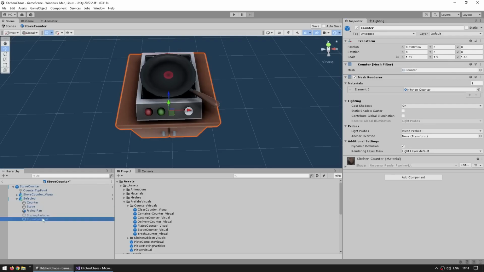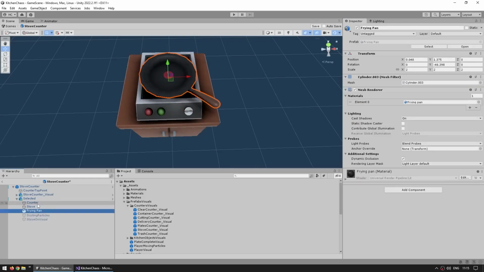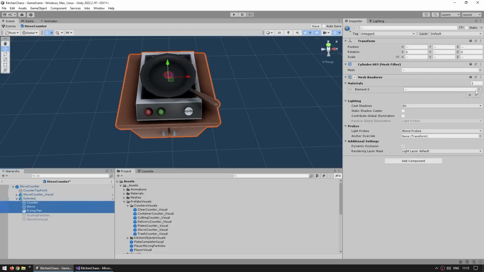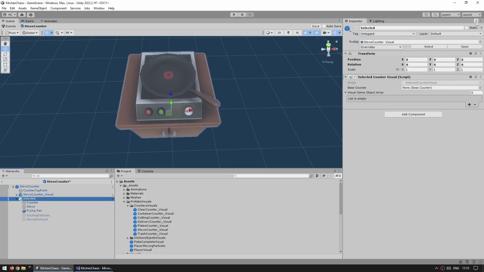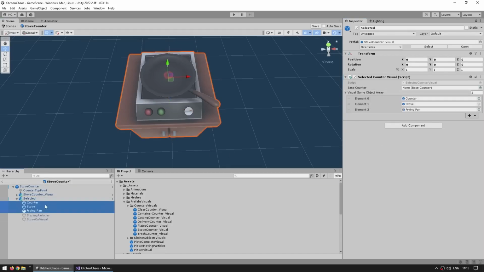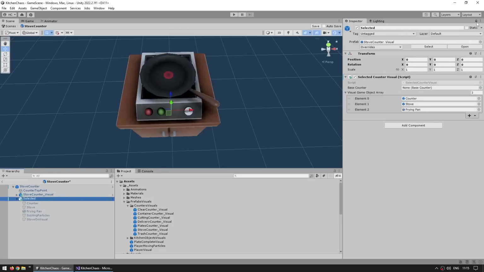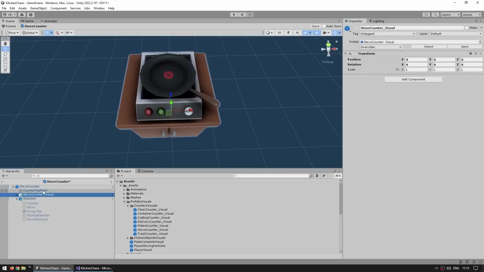And by the way, this visual actually has some nice visuals that we're going to implement in a little bit, but for the selected, we really just want the static objects. So let's pick up all of these and let's select the counter select visual. Okay, nice and white. Then let's lock over here the parents so I can select all of these and drag all of them. Okay, great. And start off with all of them disabled. Okay, so that's the basic setup as usual.